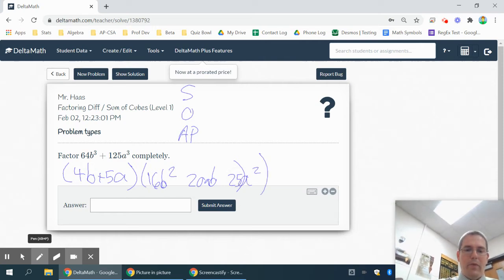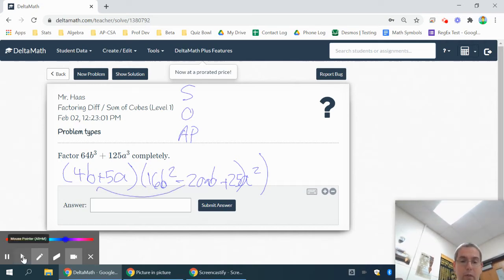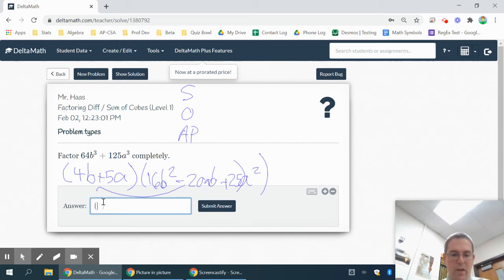I kind of drew my parenthesis too soon there. And my signs are the same, so the plus, the opposite, so a minus, and the one on the end is always positive. Keeping these signs in the middle opposite means if you multiplied it back out, everything would cancel. So that is what you're going to type in. I'll type in this one just to show you. You're literally going to type in every letter, every exponent, exactly like what we have here.